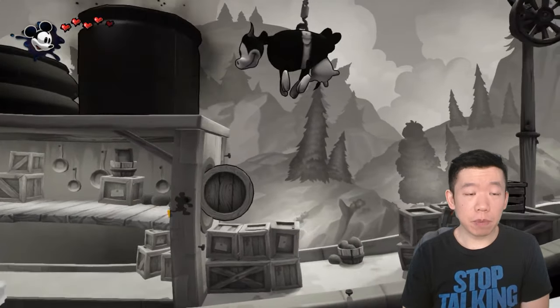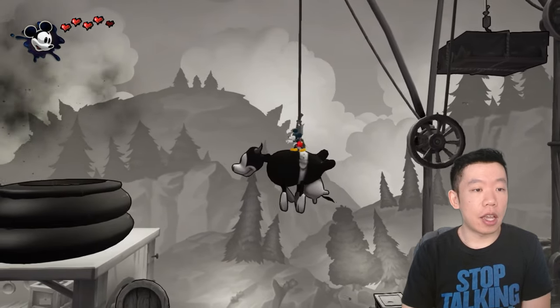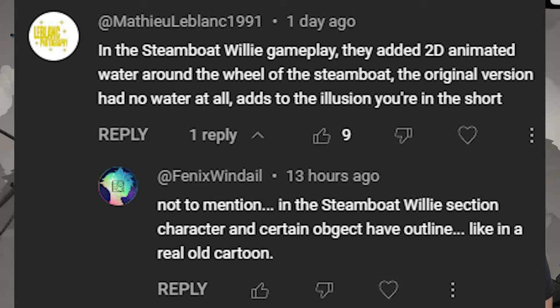At number 17, some people in the comments in my last video pointed out some of the visual enhancements. So let me go ahead and take a look at them. Matthew LeBlanc said, in the Steamboat Willie gameplay, they added 2D animated water around the wheel of the steamboat. The original version had no water at all. Adds the illusion you're in the shore. That's really cool. I really love seeing that. It's a really nice visual upgrade over here.